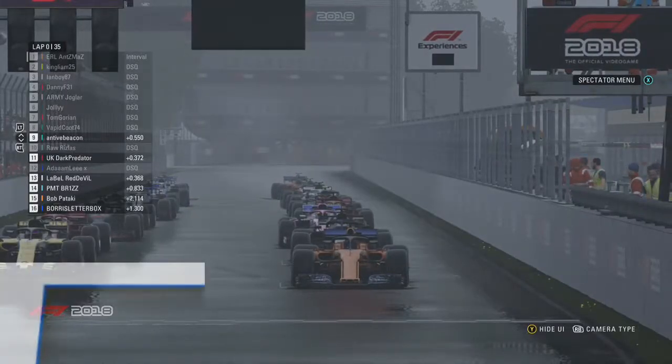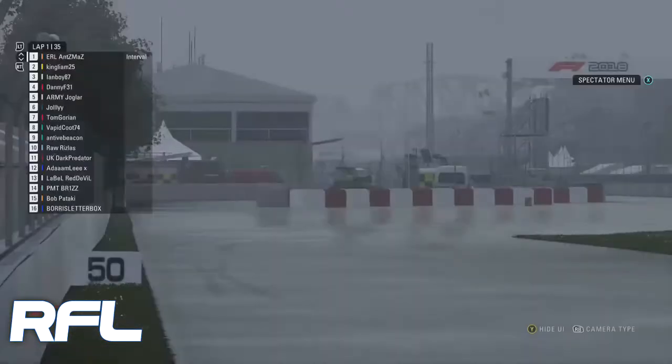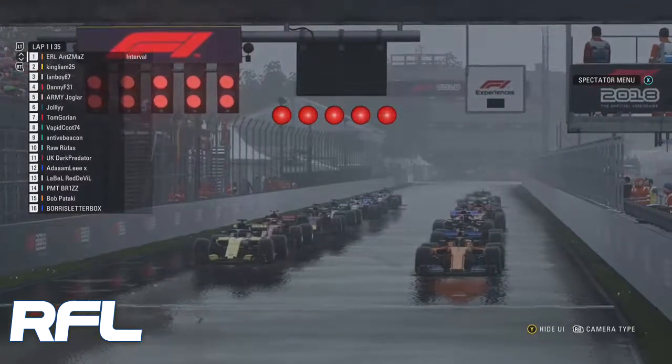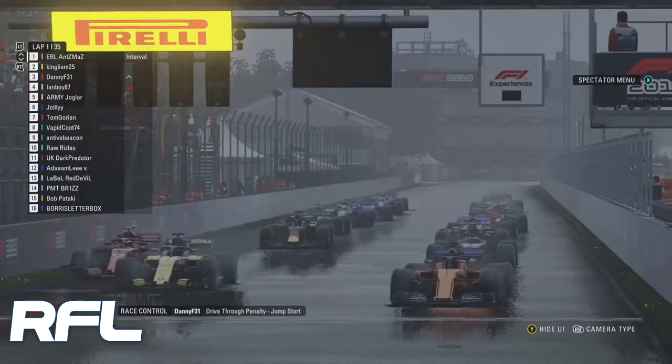So all will be revealed, I think, as the final cars make their way onto the grid, and we are about to get underway. With 5 red lights, the Canadian Grand Prix. 4 now, 5. 5 red lights. Danny's away, but Danny's already got a jump start.